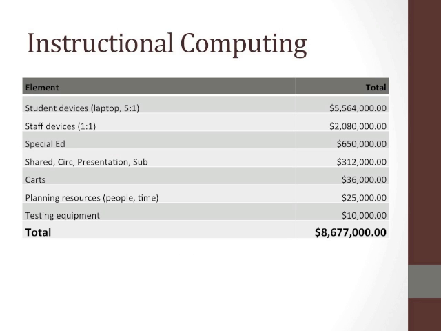So you'll remember that this is the budget capacity breakdown for the instructional computing project, and the lines that we'd be messing with here in order to implement a better ratio would be the student devices line and to some extent the staff devices line to be able to implement a lower cost computing technology. So that represents the majority of this budget. However, certain accommodations such as carts will need to be made to ensure that the new devices, the less expensive devices, are still taken care of. The special ed, sub, circ stations, etc. are probably still going to be necessary, so they would still be included in the cost.